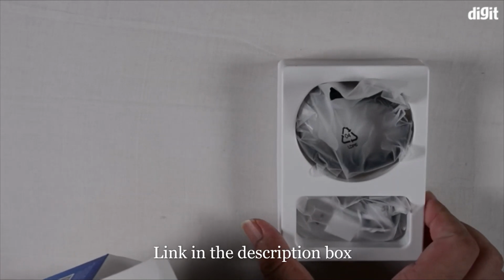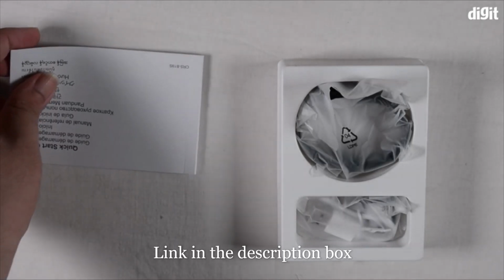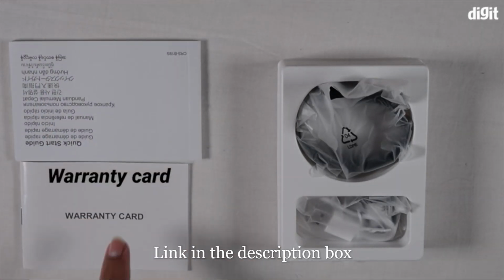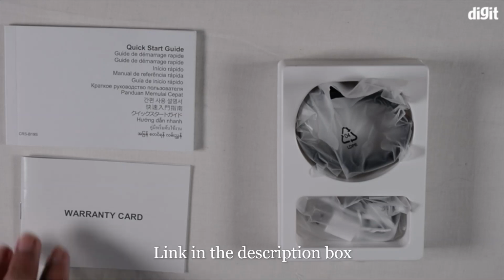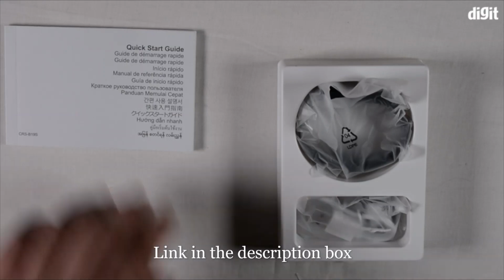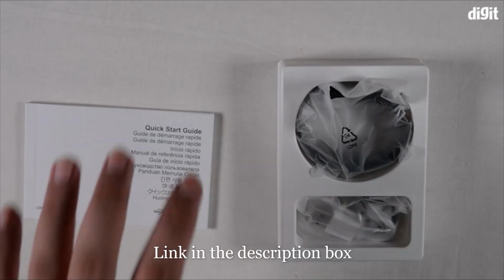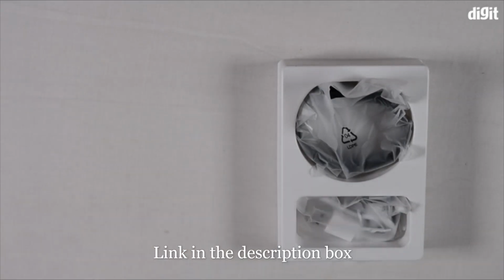There's the fitness tracker itself. We see several other things on the inside. We'll keep them over here. You have the warranty card, so you should always refer to the warranty card in order to get details regarding what all is covered and for how long it is covered. Then there's the quick start guide that should give you an overview of all the features and how you can pair the device with your smartphone and get started.